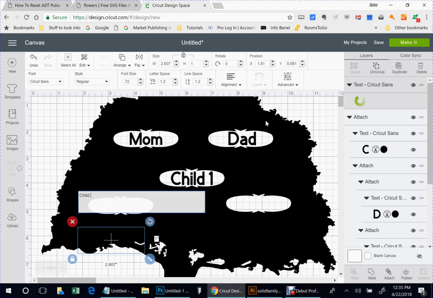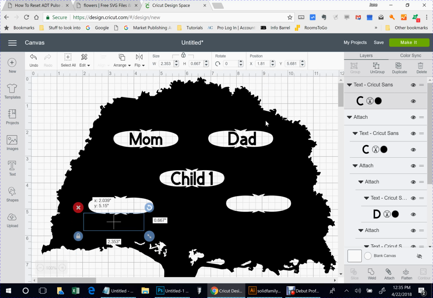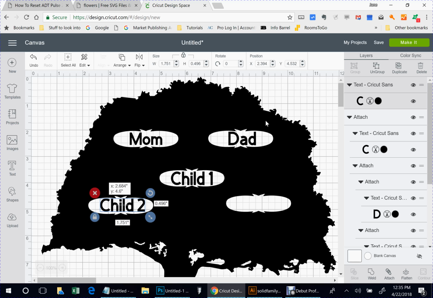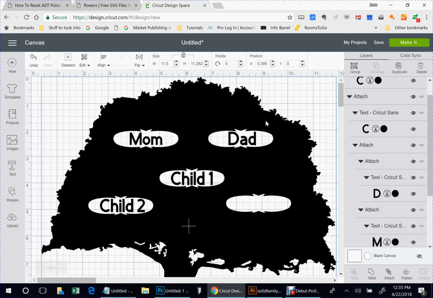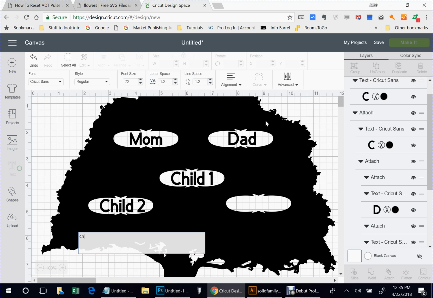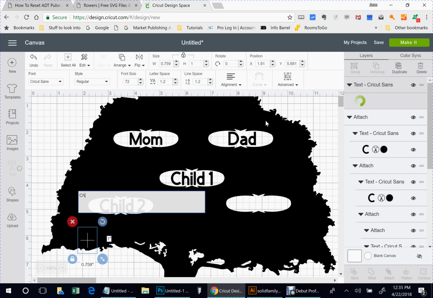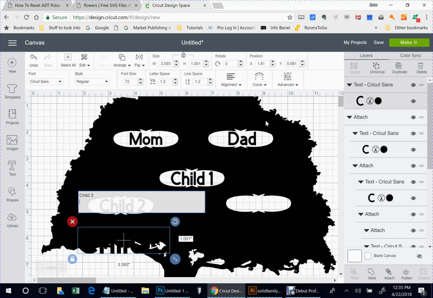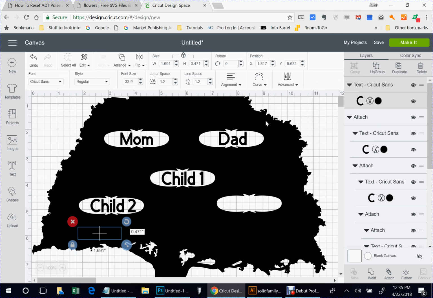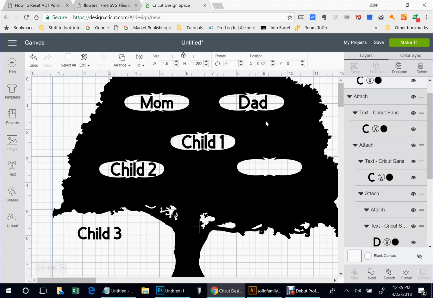Child 2. 35.7. Center that. Last one. Getting a little wonky on me here.